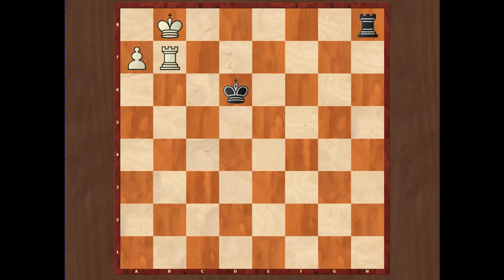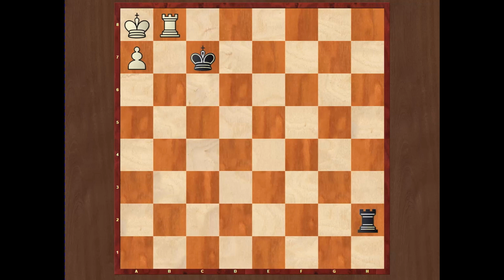Now white realizes that he made a mistake and he plays rook b8, but he actually lost one move playing like this, and the black king reached the c file. Remember, once the black king is on the c file, the game is drawn and there is no way for white to win the game.